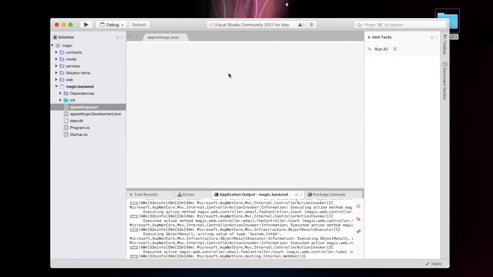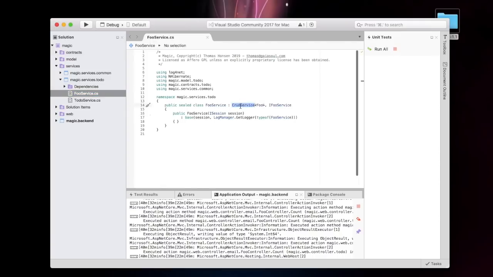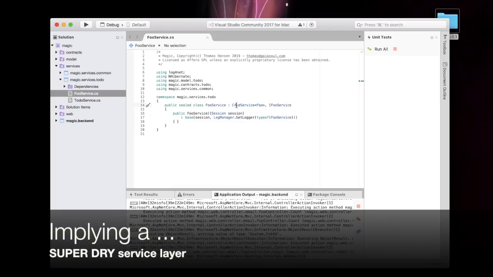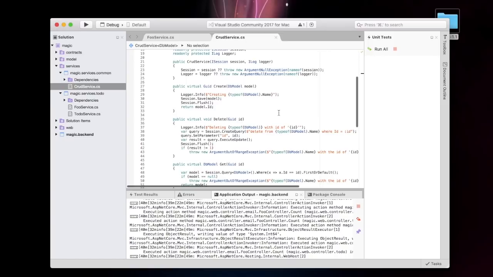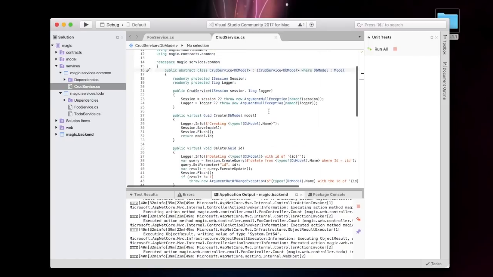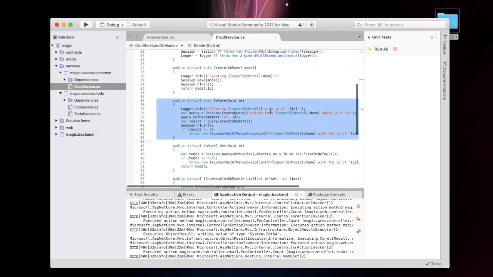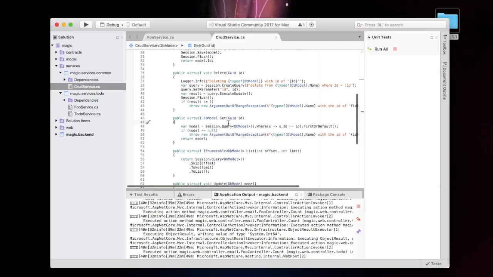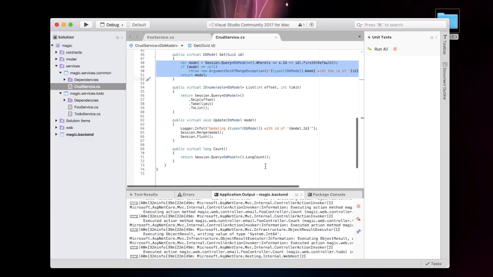Our service didn't contain a single method. How is the controller able to use our service? Well, our service is inheriting from CRUD service, passing in the database model. And CRUD service just so happened to be a generic class that internally uses Fluent NHibernate to be specific, and is able to map from our database model and retrieve items from our database and return them back as a view model back to the caller.